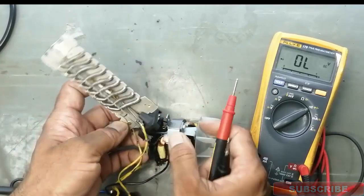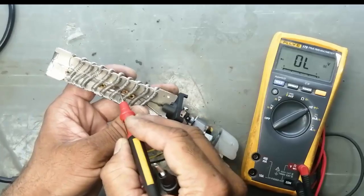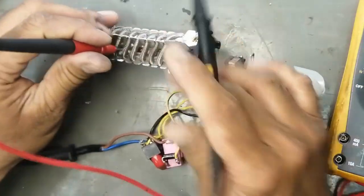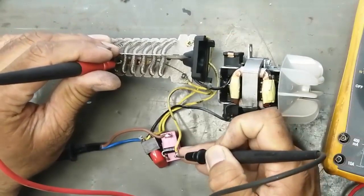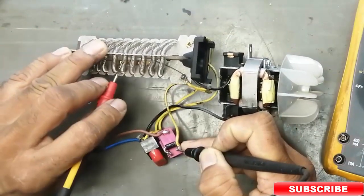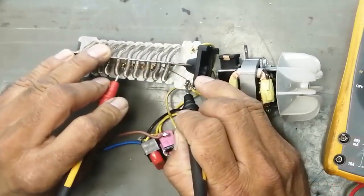There is a thermal switch inside. We will check this one. We will connect one lead to the output and one lead to the cable. It is giving continuity, that means the switch is okay. The thermal switch is working.